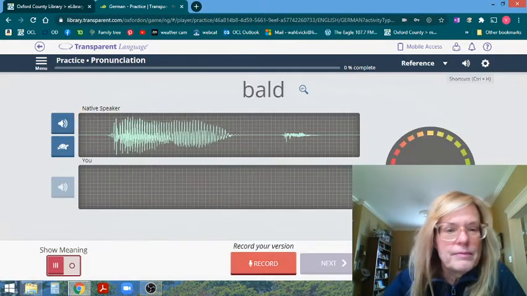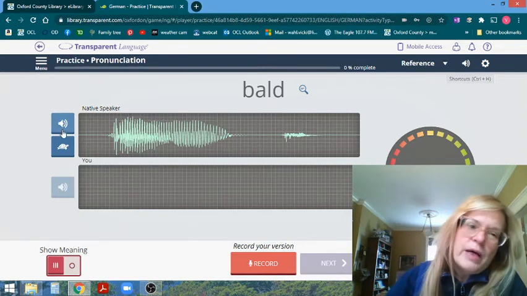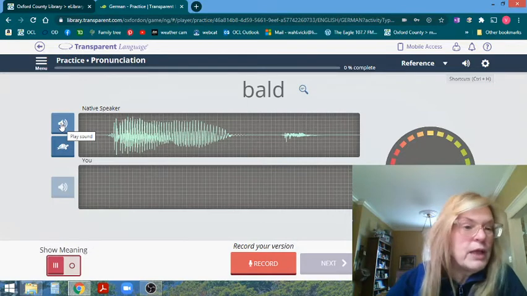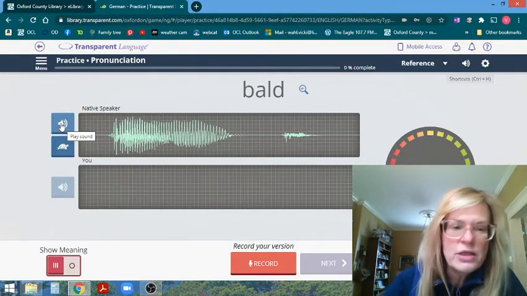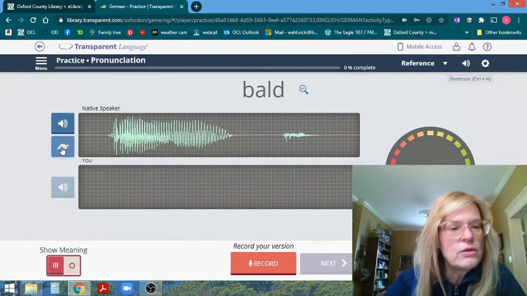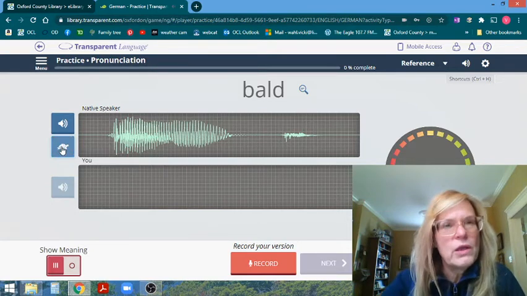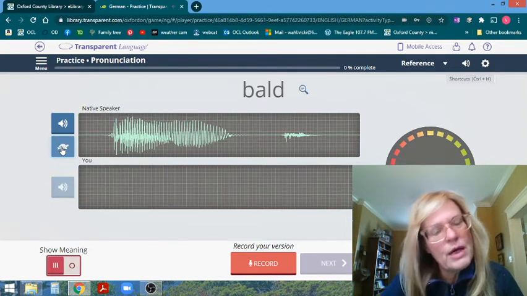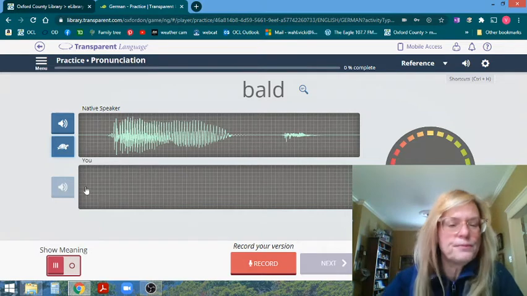Okay. Bald. So the native speaker pronounced it, and this blue button with the speaker will allow you to play it as many times as you want to get it right. The turtle will slow things down so you can pick up any nuances there.